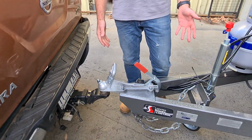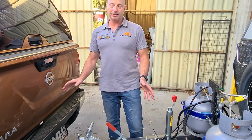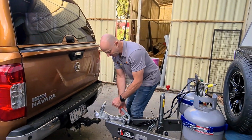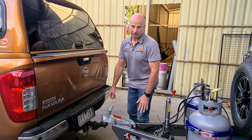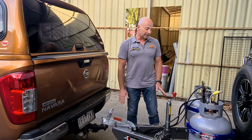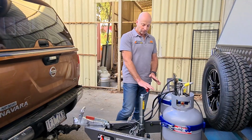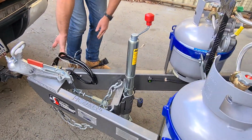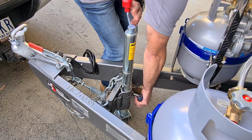We can take the handbrake off now if you like, because we've got the car in park, we've got the handbrake on, so the car's going to hold the caravan. Let's take the handbrake off so we don't accidentally drive away with that on. And the next thing we're going to do is take the jockey wheel off. So jockey wheel, let's get these cables out of the way. Take the jockey wheel off, we just undo it here.